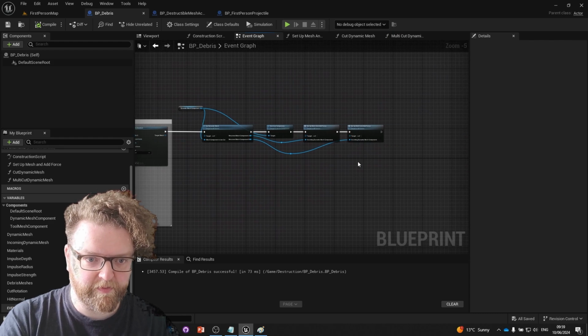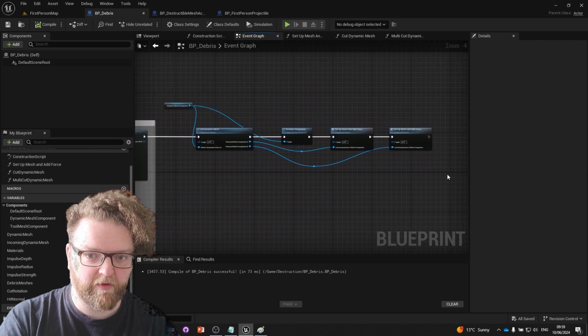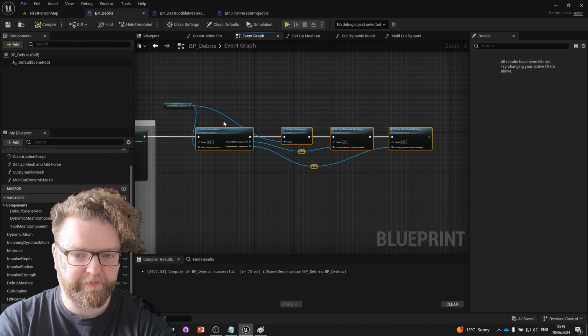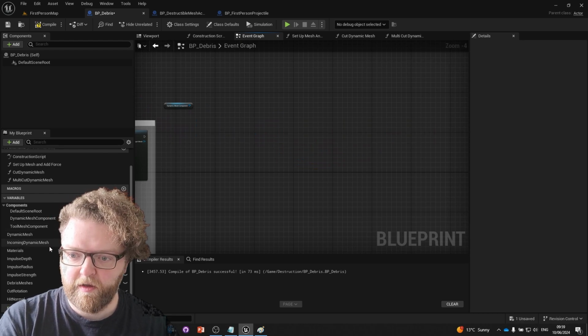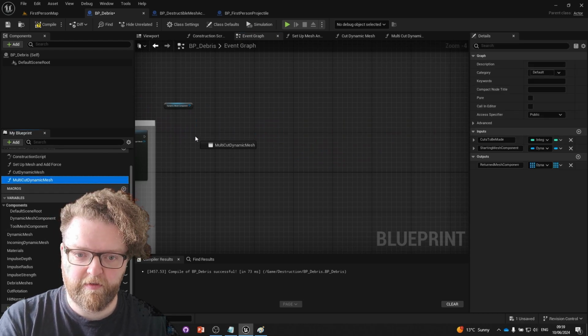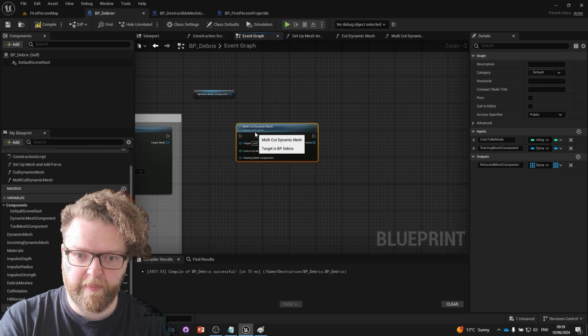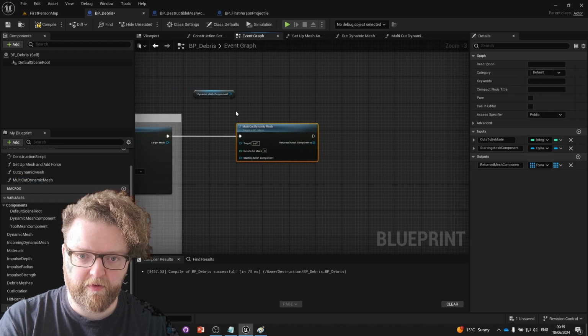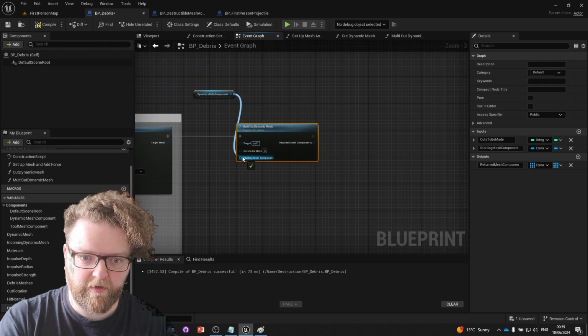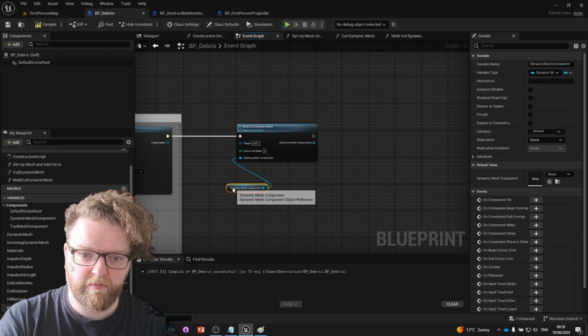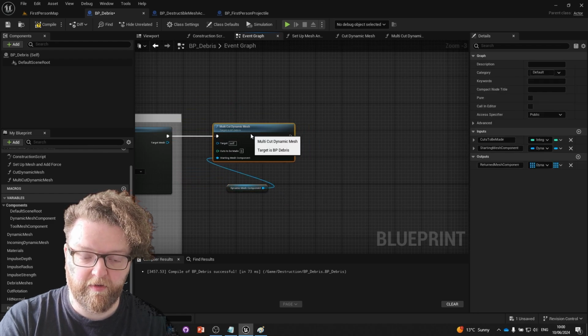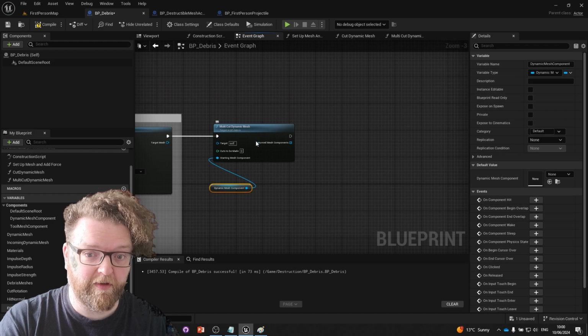So now, what we can actually do is just delete all of this and put in our multi-cut dynamic mesh. Drop this in here, plug this in here. So we're going to multi-cut this dynamic mesh component. Now that dynamic mesh component is going to be destroyed in this function.